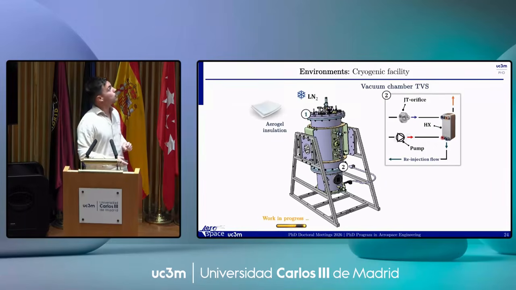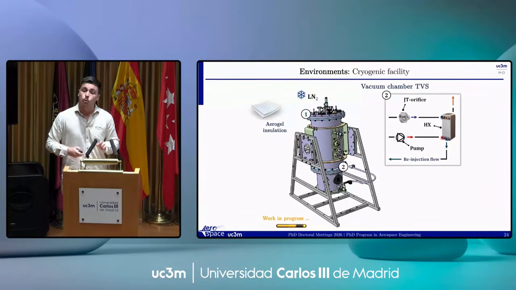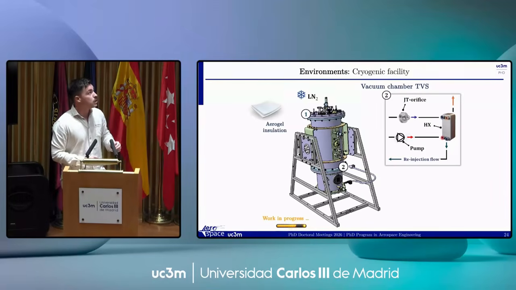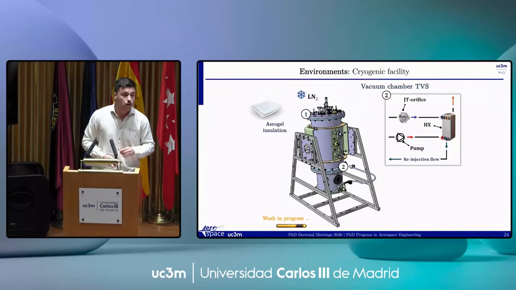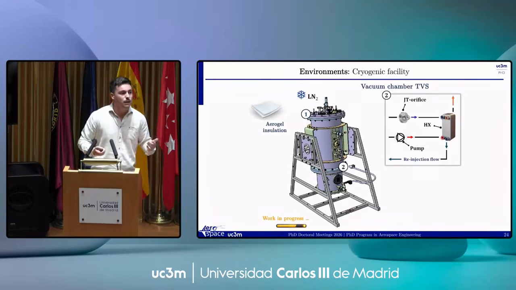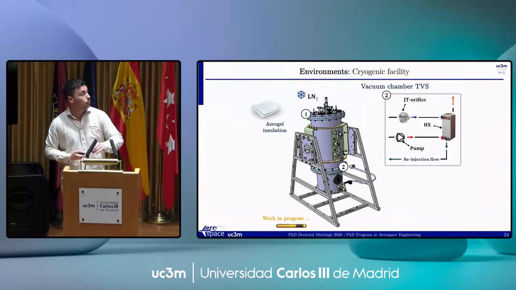On what concerns the cool one, which is the cryogenic facility we are developing, we are moving from the small-scale tanks that we had before, which were close to 1 liter, to this large tank which is close to 130 liters for liquid nitrogen, mostly because we need to have enough space for hardware integration of our actuators.